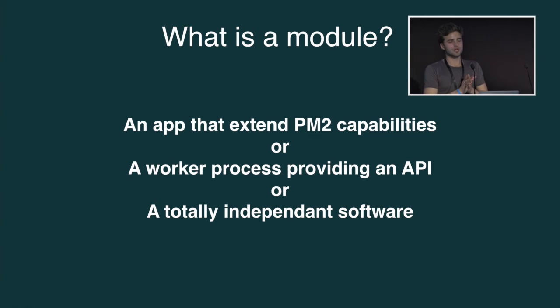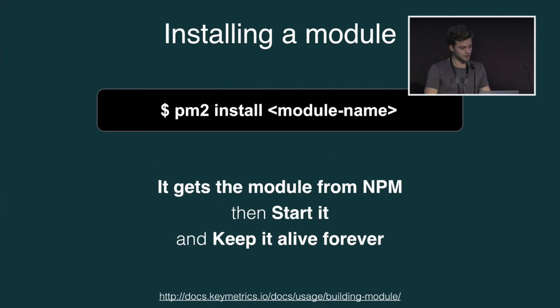For example, you can do pm2 install Sinopia, and you will have a private NPM repository, or pm2 install pm2-smtp, and you will have an SMTP server developed in Node.js, or a lot of other things. So basically, the command is simple: pm2 install my-module-name. The module name is the name of a module on the NPM repository.